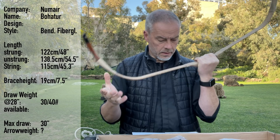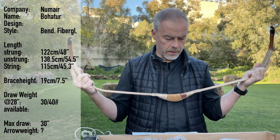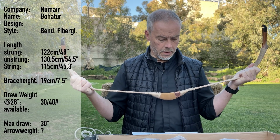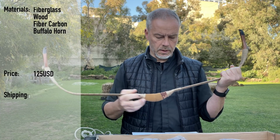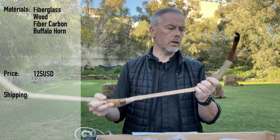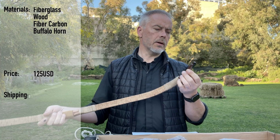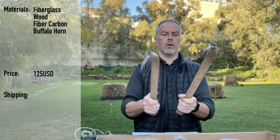Bending fiberglass, I said. Strung it's 122, unstrung 138.5. The string is 115. Brace height is 19 centimeters. You can have it in 30 and 40 pounds, and the max draw is 30 inches. A recommended arrow weight, I didn't find out anything. Material is fiberglass, wood, fiber carbon. Don't know where this is. Maybe this is fiber carbon, I don't know. And buffalo horn. And the price of this pretty bow is $125. Yes, you get a nice small takedown bow.